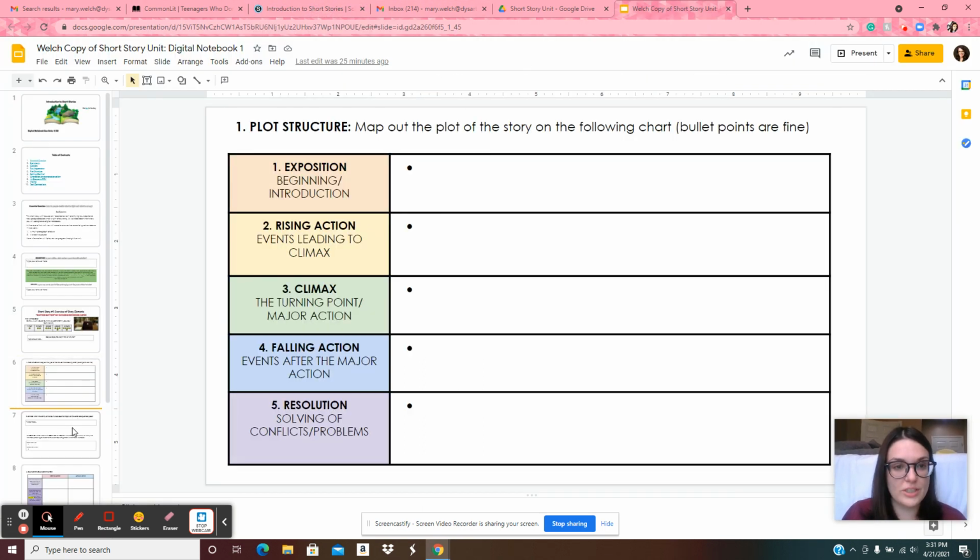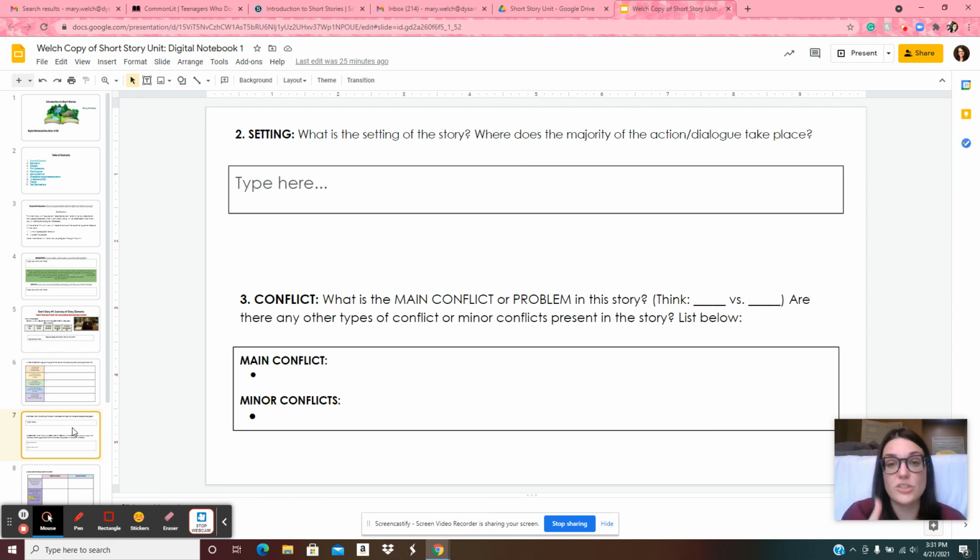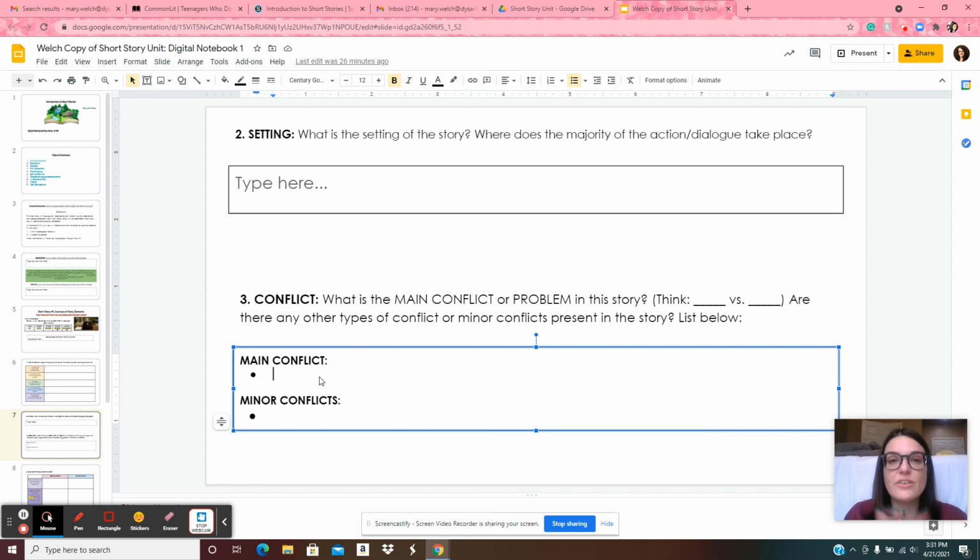The next page that you will need to work on is the setting. You're going to need to describe what is the setting of the story, so that is when and where. And I'm looking for complete sentences here for this setting box. For the conflict box, you want to list all major and minor conflicts in the story. So remember, the big conflict should be the major conflict that is the story's plotline. And then any minor conflicts, they could be conflicts between characters, they could be conflicts within themselves. You need to think, is there one object or one thing versus another, then that would be a conflict.